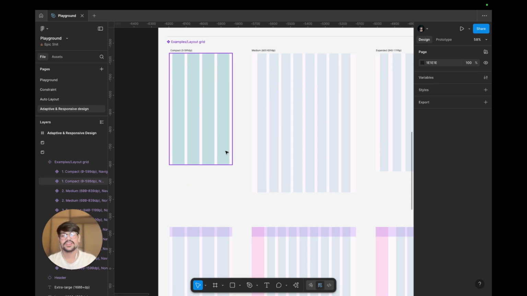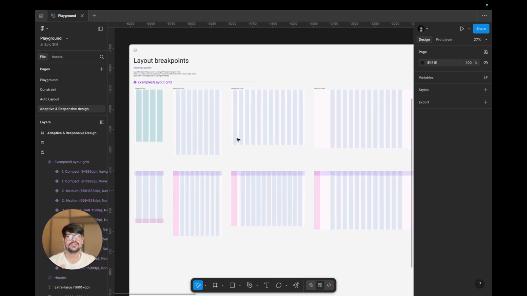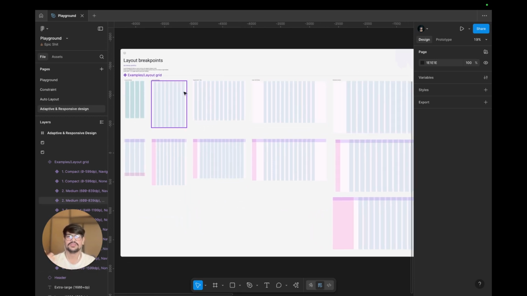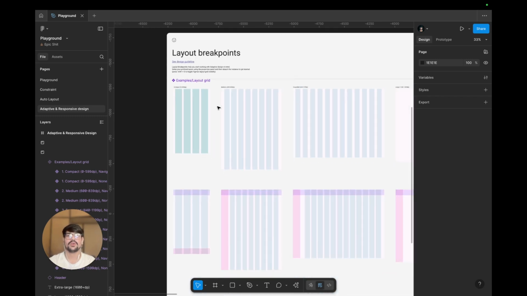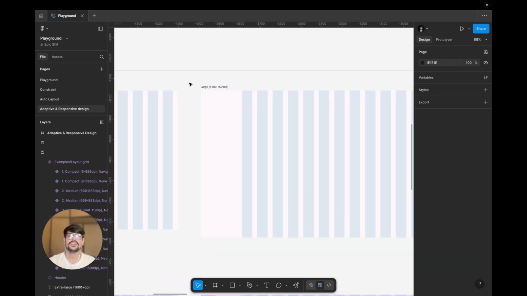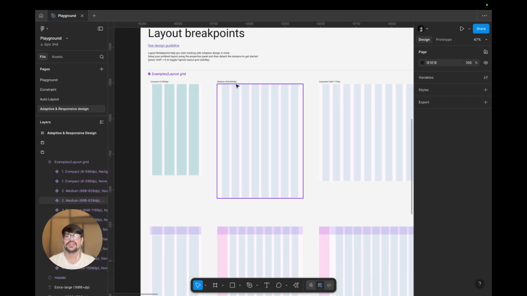Material Design is basically guidelines designed by Google, and they use it as their design library because they have everything at play, so you can refer to it and understand how a design system works. This is one of the fundamental parts of your design system, where you define the different layouts or breakpoints for your design and use cases. We always have compact, then medium, expanded, large, and then extra large.